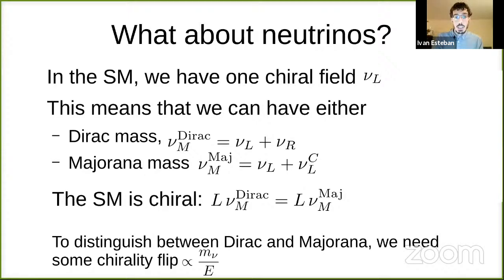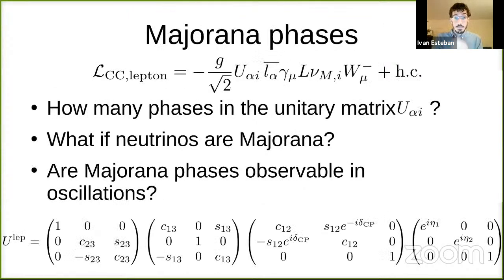And one can check, and indeed I will put it in when I upload the solutions to the exercises, that some phases in the leptonic mixing matrix that are typically there only if neutrinos are Majorana never enter neutrino oscillations. One can check it mathematically by writing the neutrino oscillation probability and checking that these phases go away, or one can check it by this intuitive argument that there is no chirality flip that would distinguish Dirac and Majorana neutrinos.